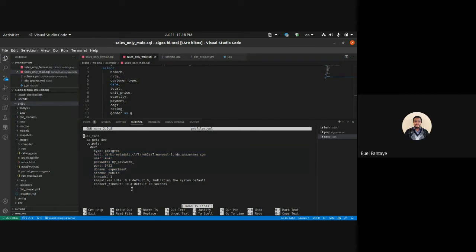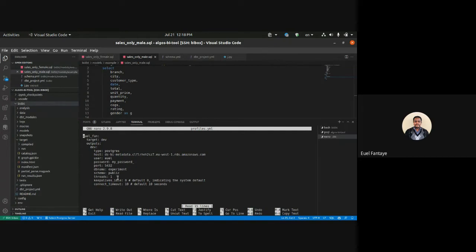Assume, for example, I have two databases. One is for testing and development purposes, and one is the actual one. I will test my models for what I'm designing in DBT and check that in the test or development environment. Once I'm satisfied with the models that I have, I'll change these credentials to the actual database that is the commercial output. Am I correct? Did you get me? So it has nothing to do with the schema?